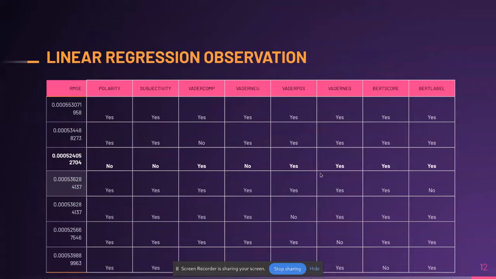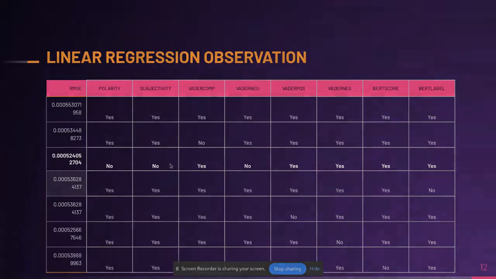So, as we can see in the third row, when we ignore the polarity, subjectivity, and the neutral component, we get the least RMS error. Whereas, when considering all the vectors, we get a slightly higher error. So, the third one is the feature vectors subset, which we will be using in our project to make the predictions. To further explain the deep learning part, here is Siddharth.